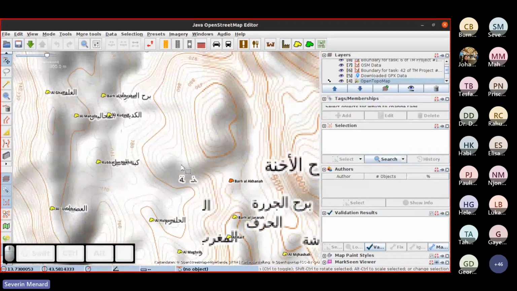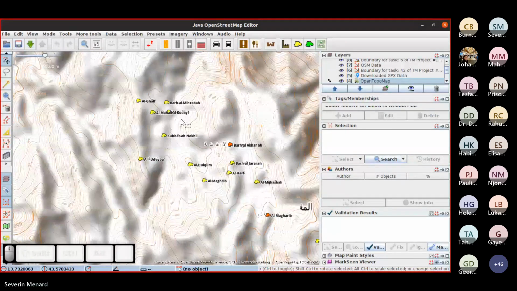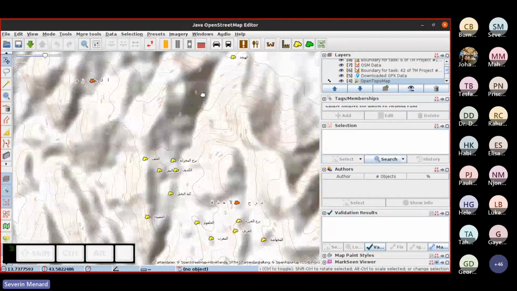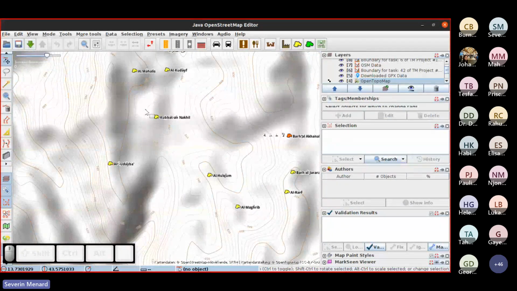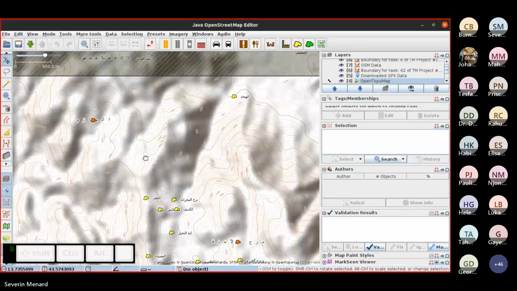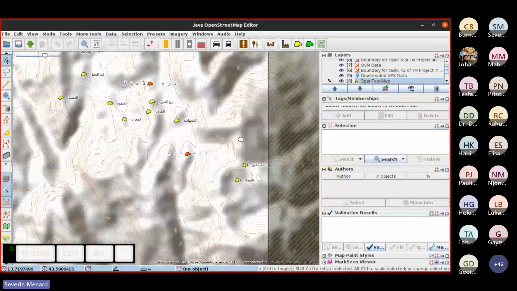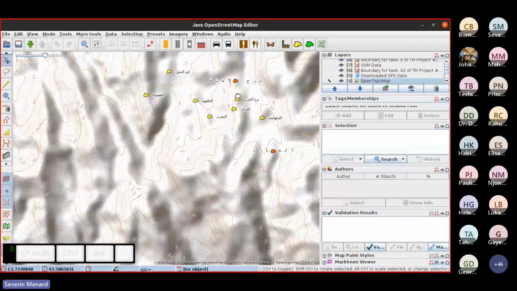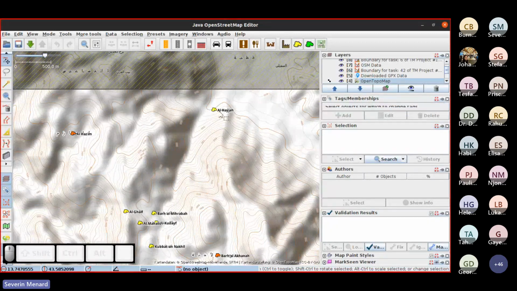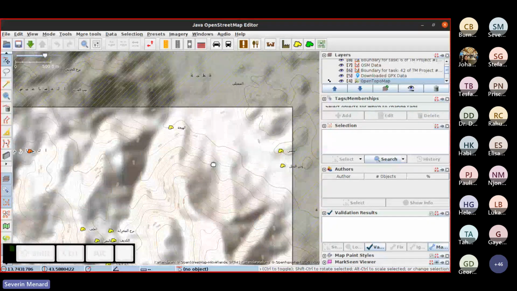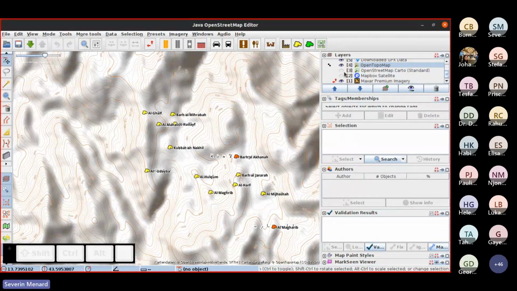It's not very high actually, less than 1,000 meters, but the existing information is just about locations, and they are mostly on top of, or close to, those hills we have there, except this one that is close to, I guess, the riverbed.